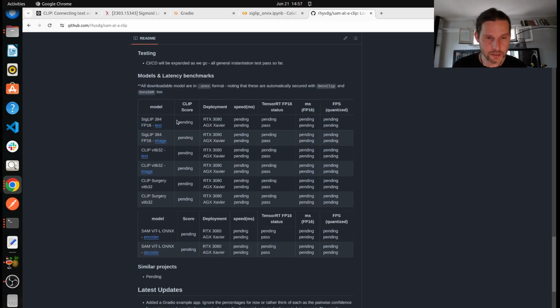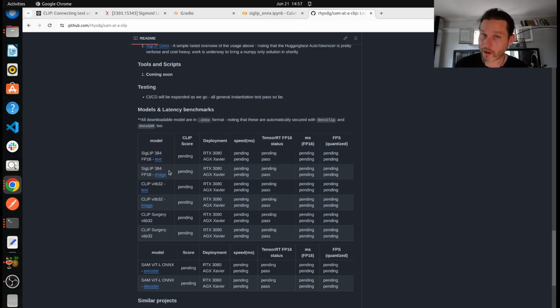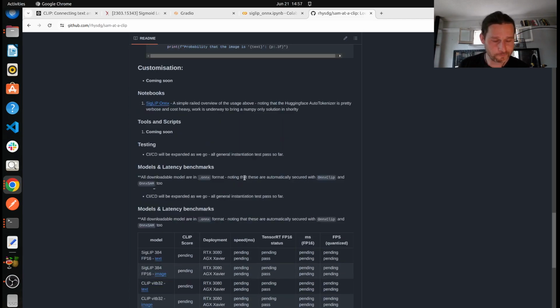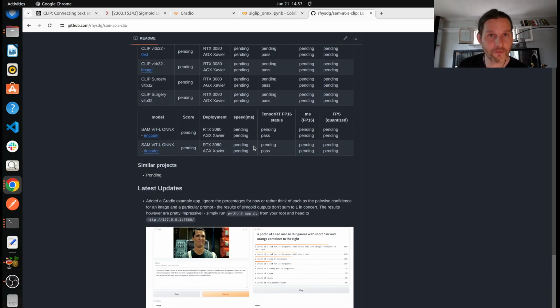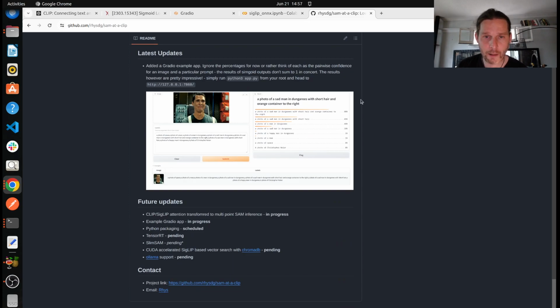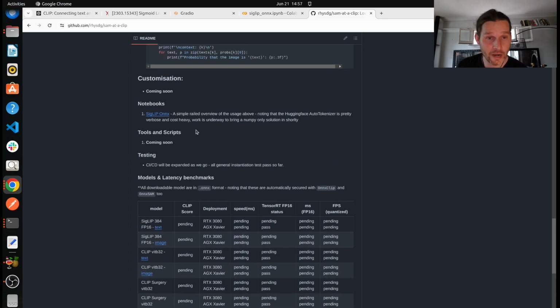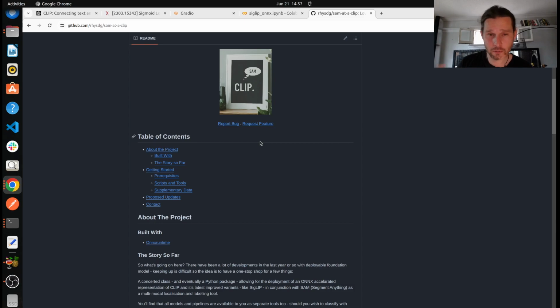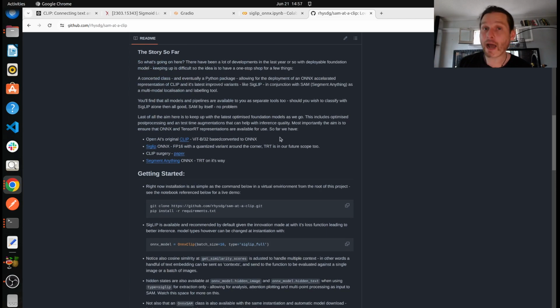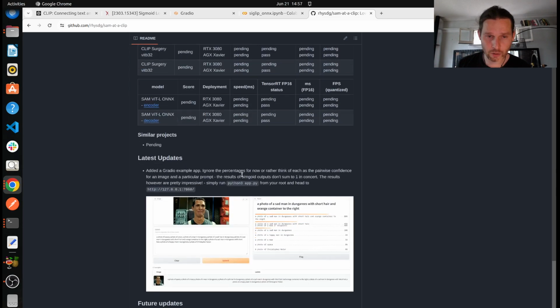I've also included manual downloads for SigLIP 384, floating point 16, CLIP, and we'll have quantized versions soon. And any other variants that come on the scene, I'll do my best to get them in this repo, and we'll just keep staying on the cutting edge, or on the edge of knowledge, which I love to be at. So let's look at a quick demo. I've attached a Gradio app, and it's available in the repo as well. Just install the requirements and run app.py, and you'll find it at your localhost.